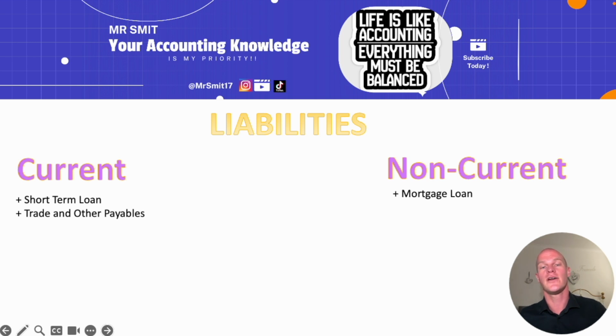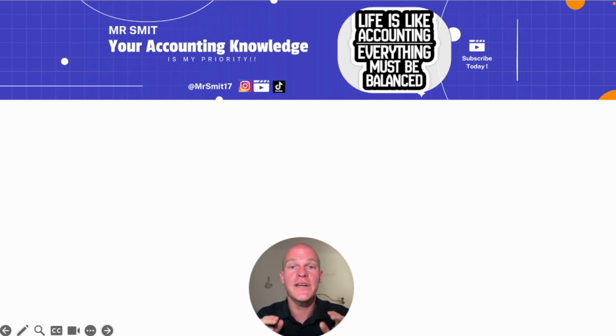Then moving on to the non-current, we've got mortgage loans. And we all know that a mortgage does not get paid off in 1 year, if you're lucky. Okay, a mortgage loan normally takes 10, 15 or 20 years to pay off. And that is a perfect definition of a non-current liability. A little pre-bonus slide, okay? I'm going to be giving you a small bonus slide, but we're going to be moving on to this one.